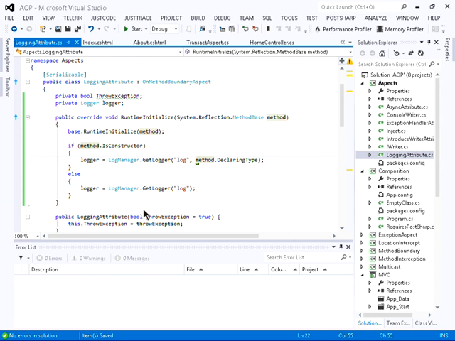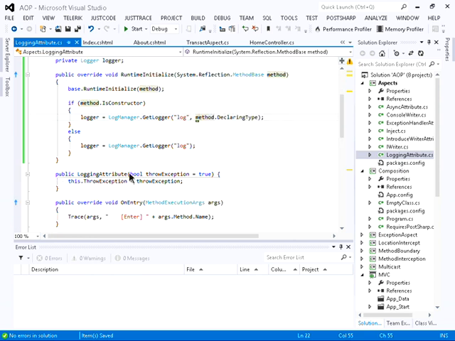The reason it has to do this is that the aspects are serialized into a resource in the DLL. And when the program starts up, the code that's injected by PostSharp deserializes the aspects, skipping the constructor for the aspect, and instead calling runtime initialize.